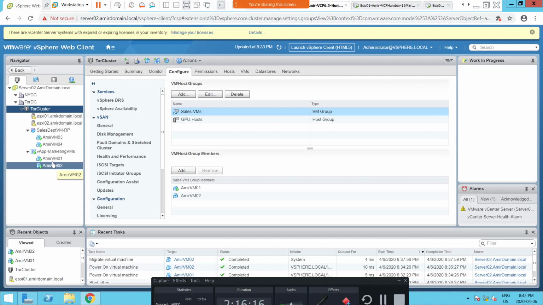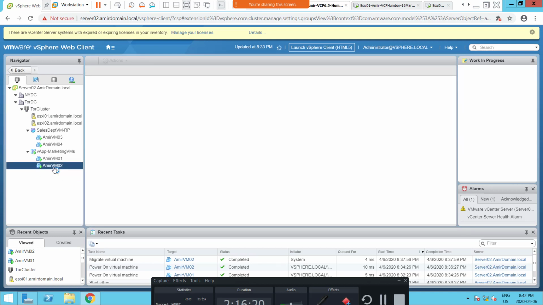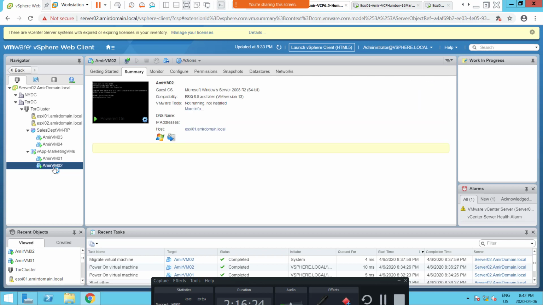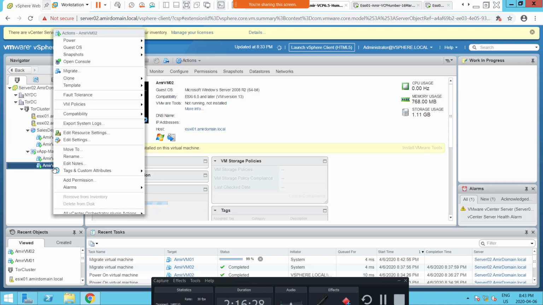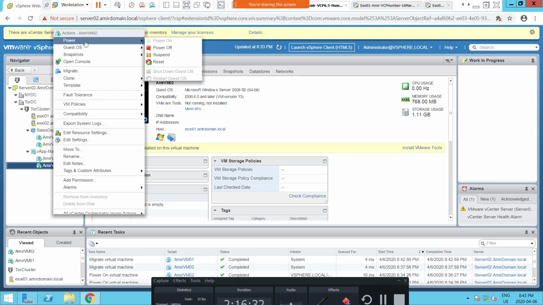So first, we can go for VM02 here and select it. Because there's no operating system inside, it's okay. With or without an operating system, the procedure is still the same. I'm going to right click the VM02 for no particular reason. You can just choose any other one, and power off. So let's power off virtual machine 02.